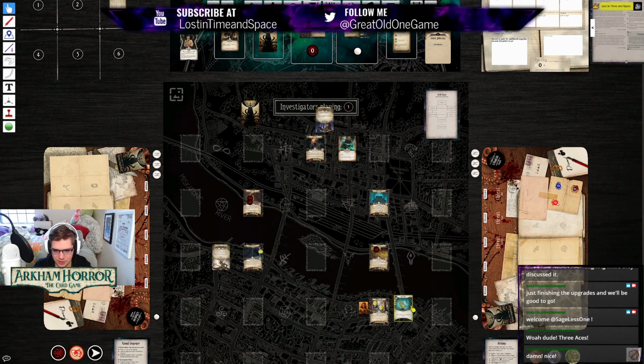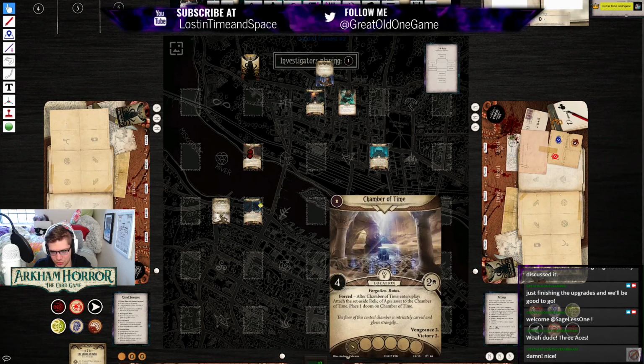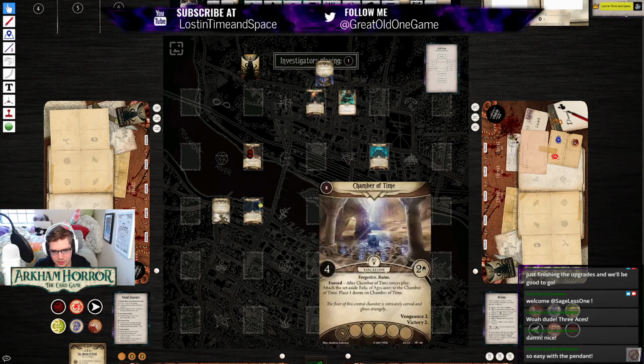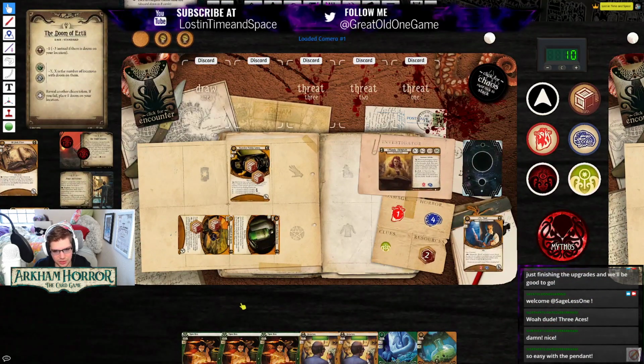Let me just hide my hand here. Okay, so now you guys can actually see what's going on here. Alright, so we're at the Chamber of Time. This has 4 shroud, 2 clues. We put the relic into play, and then we place a Doom on it. Alright, so we have 4 Doom total on the board now. We need 2 clues. We have 2 actions left.